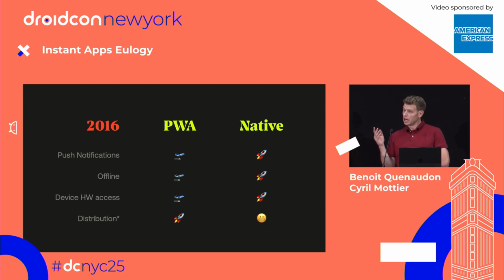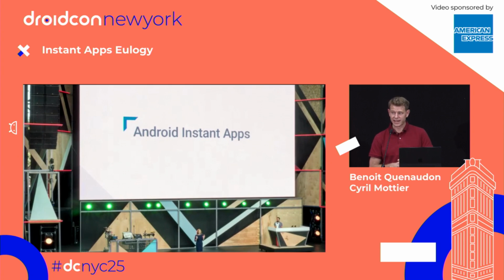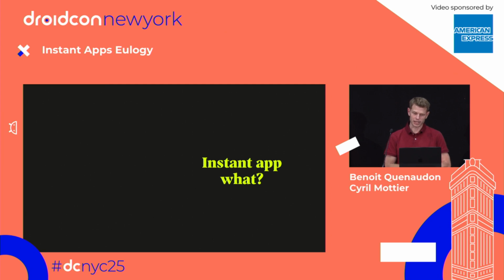side until Google I/O in 2016, where Google announced instant apps, which we are going to be calling AIA on slides anyway. And the goal was to fix this friction of installing an app and only this side. So being up to date, it's still on you to wait for the user to update their APK. And so what is an instant app?